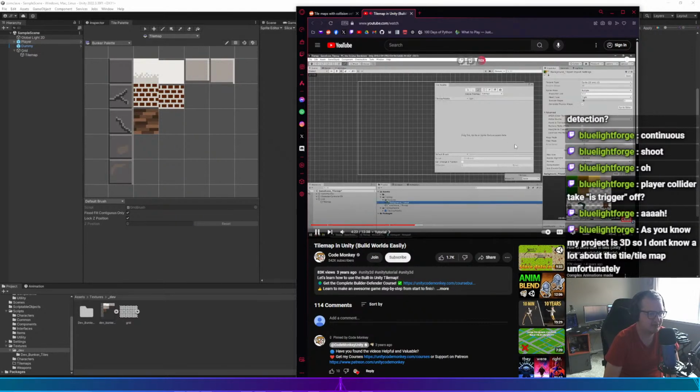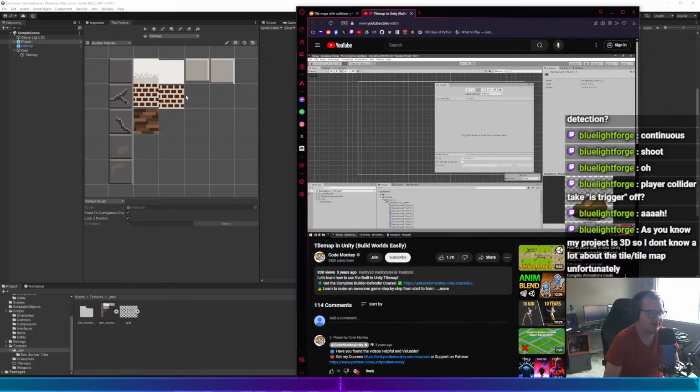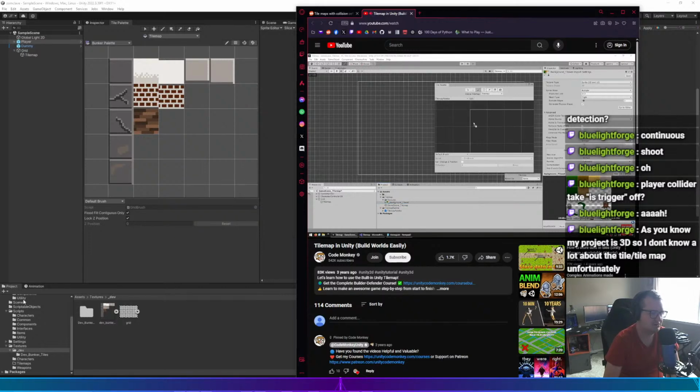Right away in the project files, if we expand our texture, we can see that it individually created all of our sprites. Okay, so we have all those, and so on. Everything looks good. Alright, now all we need to do in the palette is take this texture object. So just click on it and drag it right here onto the tile palette.